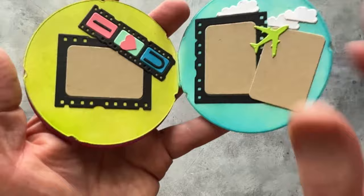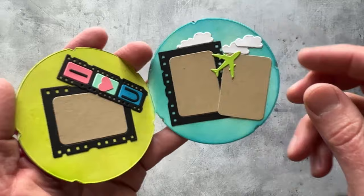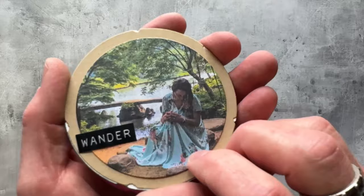And again, when you're making something like this, I think this idea was clever, you can make this before your trip. If you know you're going somewhere for spring break or for the summer, make this, and then maybe you're going to take your little printer and just add moments in real time. Maybe you need a little creative outlet when you're out. But I just thought that was really, really sweet.